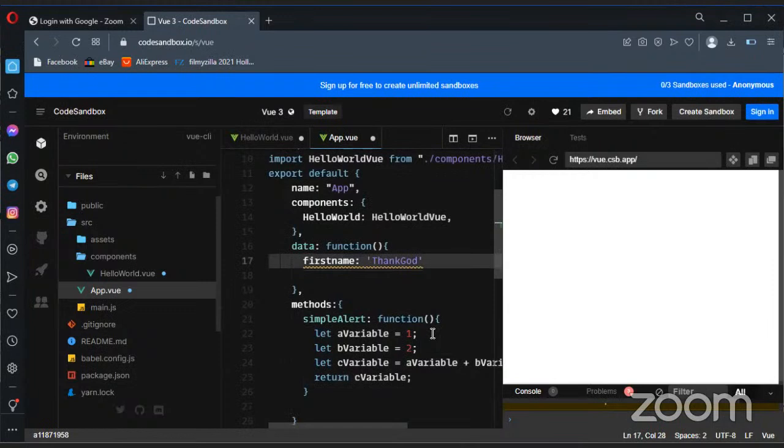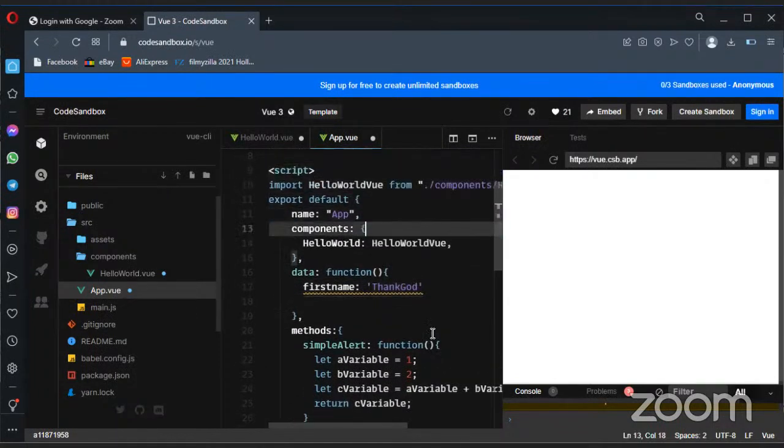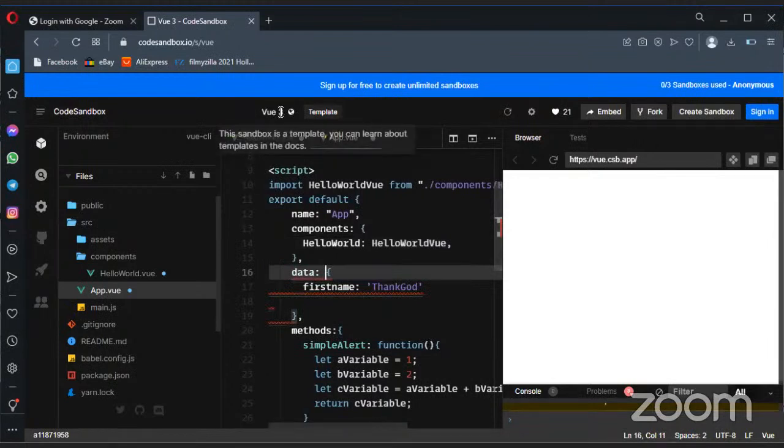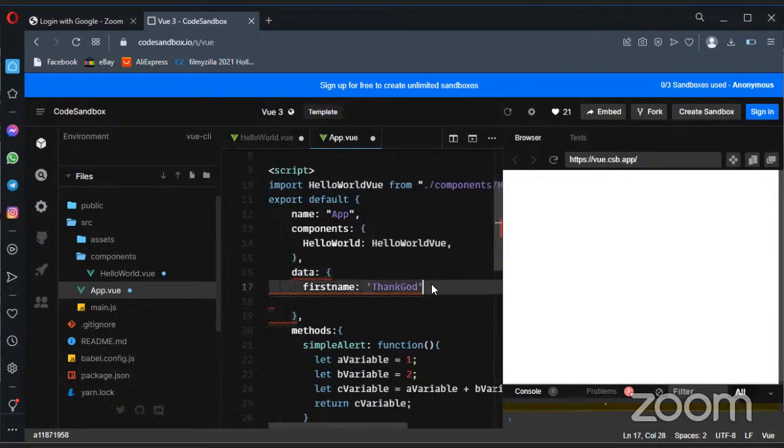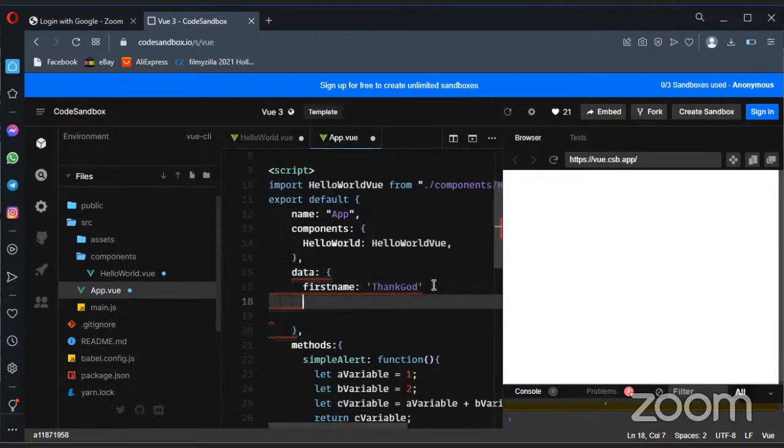There's something I want to explain for computed for you guys to see. Whenever you see data like this, maybe there's a way I could even downgrade this to Vue 2, so that I'll explain this quickly. So data is the red line you're seeing. When you have data, you have two variables, for instance, first name and last name. Last name, let's say Serial.